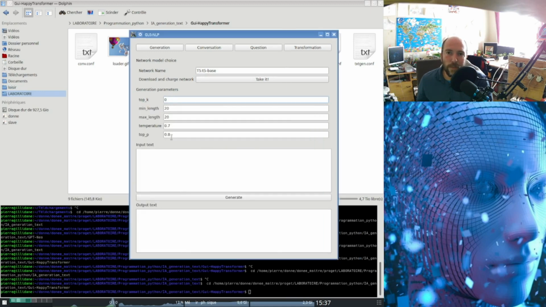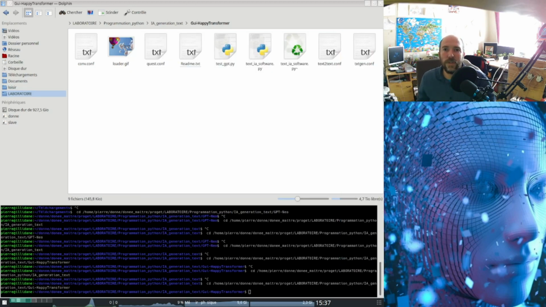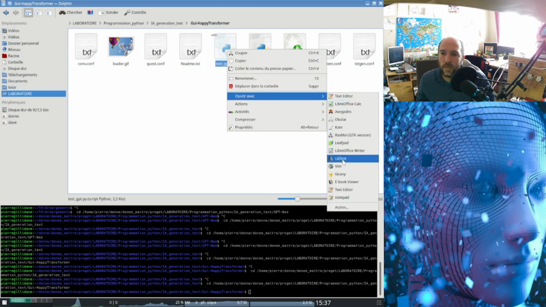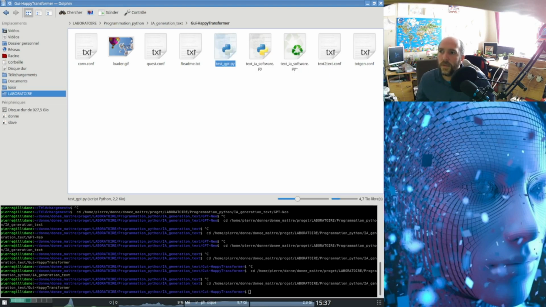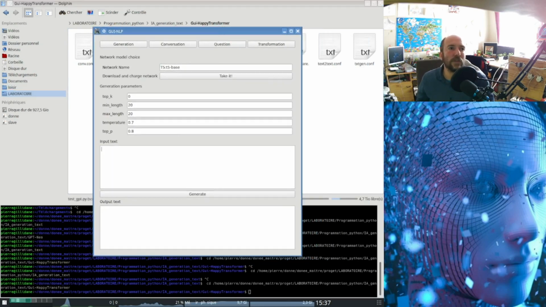The same, I have the parameters here, and here I will put the text, and here I will have the output. I will tell it to translate something. I have an example about this in here. This one I will open. Sorry.